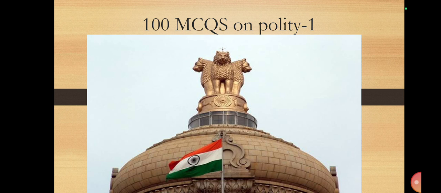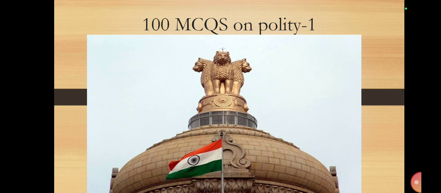Question number 47. Which of the following statements relating to the office of President of India are correct? Article 72 of the Constitution empowers the President to grant pardon to persons who have been tried and convicted for any offence in all cases. The President can promulgate an ordinance only when both the Houses of Parliament are not in session or when either of the two Houses of Parliament is not in session. Every ordinance issued by the President during the recess of Parliament must be laid before the Houses of Parliament when it reassembles. If the ordinance is approved by both the Houses, it becomes an act.